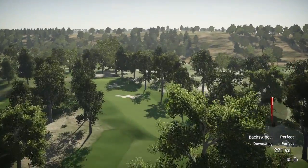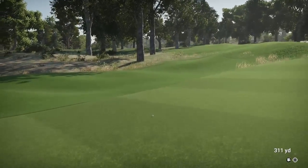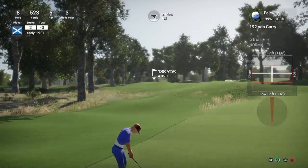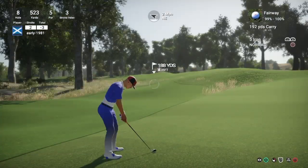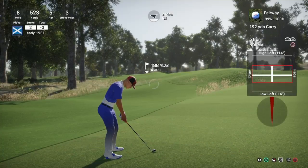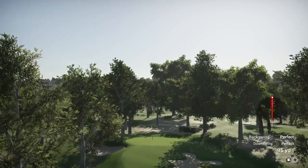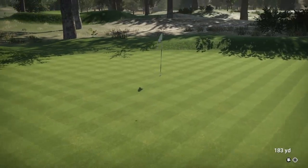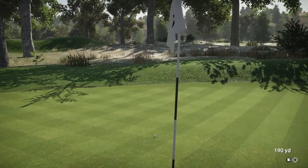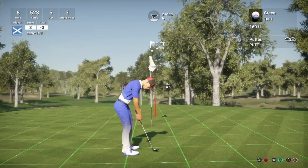Good shot and a closer shot into the green. Good strike again, looks like it will be in the short stuff here. This should kick to the left - are we going to hold the fairway? Come on sit down, that is a great shot. The fairways are very very narrow here guys - this is quite a challenging course. So 188 yards to the flag up 35 feet, five iron is definitely the club. Just going to take a bit off of this and see if we can get this running on towards the green up the slope. Another good strike - looks like this is a beauty. We've managed to hit the flag there - a bit fortunate, because I do feel that ball was probably going to go right through the green. That is going to leave us with a nine foot putt for eagle.